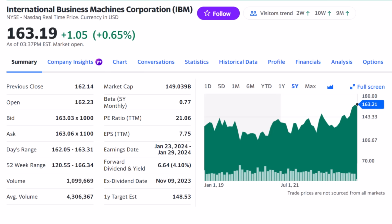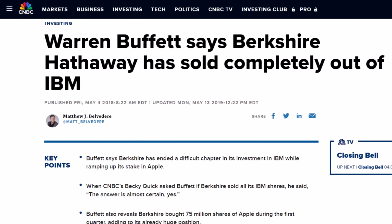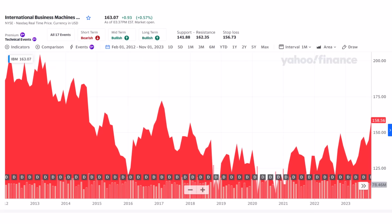Next up, International Business Machines, ticker IBM, is a harder call even on its 4% dividend yield just because it's been a dog for so long. I mean, this is a stock that fooled even Warren Buffett, with the Oracle of Omaha down $2 billion before selling out, and until the rebound last year, hadn't done anything but fall for a decade.